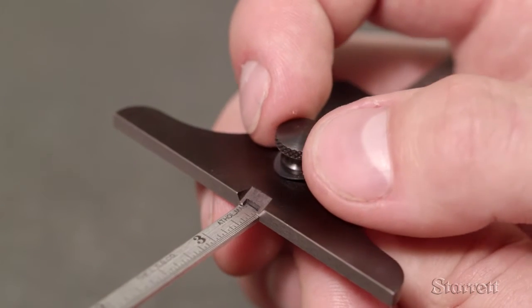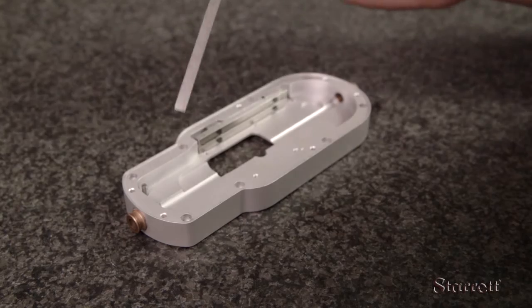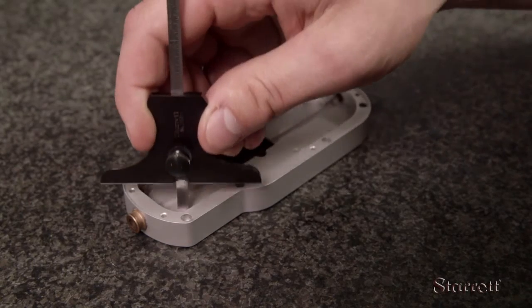Okay, let's measure a slot depth to try this out. Hold the top of the rule and loosen the knurled nut. Guide the rule into the slot until it comes to a stop.